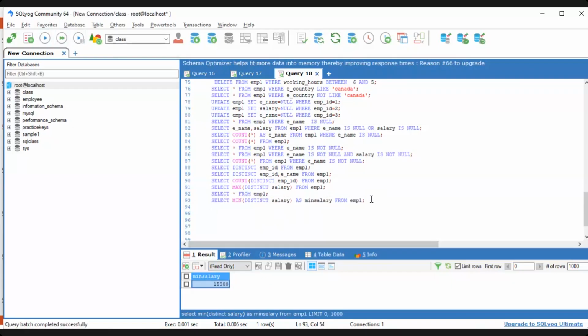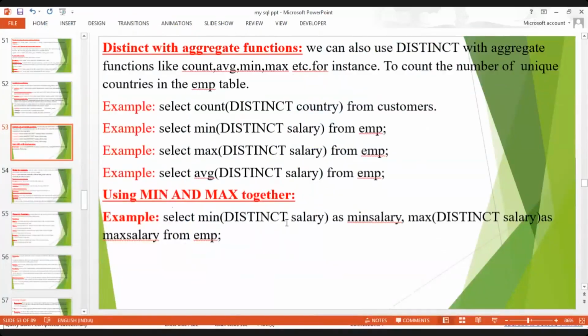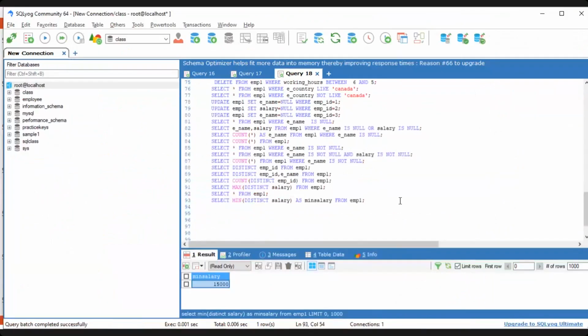Next, you can also combine the minimum and maximum aggregate functions together. So let me check that. Select minimum of distinct salary.